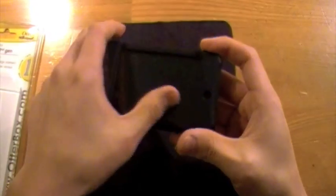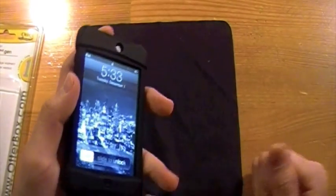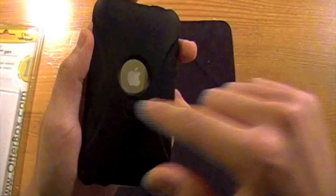Now on to the things I kind of don't like about this case. They're not that many, but overall, I love the protection factor. Really, really great. Love the design. So it's a very good silicone case overall. I definitely recommend it. But I don't like the circle.